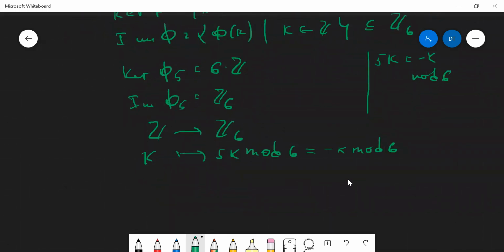Is it clear? Yes. So now it's clear that this map is surjective, because if you want to get an element m here, modulo 6, just take minus m, then it goes to this element, because this element goes to minus k modulo 6. That's the trick. So the map is surjective.